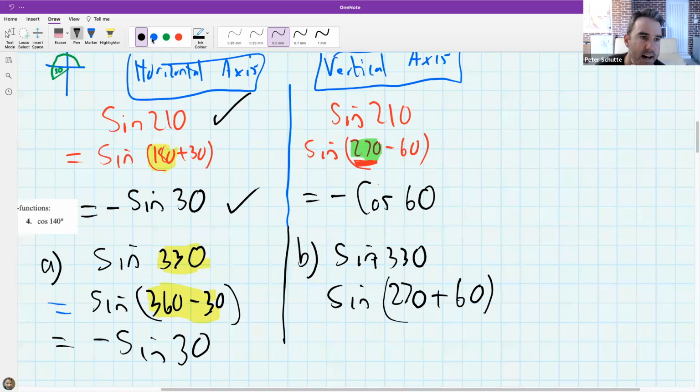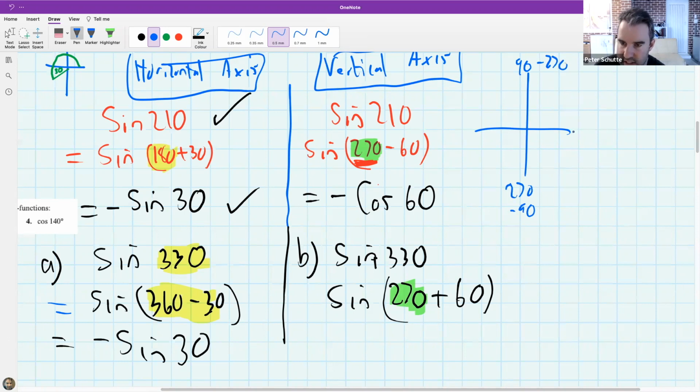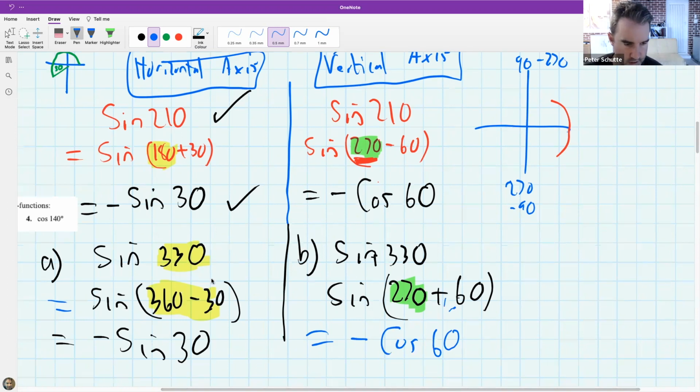And notice how I'm focusing now on a vertical axis is 270. Just to remind you where the vertical axes are. There's one here and there's another one here. Or if I was going the other way around, I could say this is minus 90 and this is minus 270, if you think about your angles going positive from here and negative from here. So what is my answer for this one going to be? It's going to be still negative because sine is negative, but this should be cos 60. Okay.